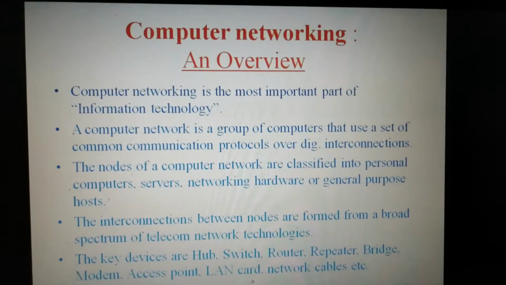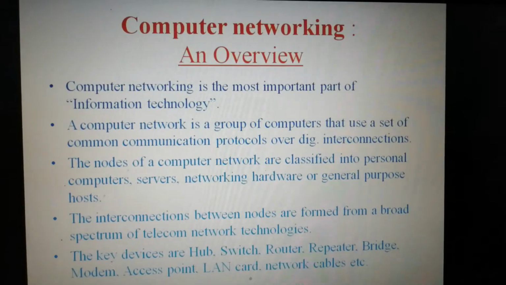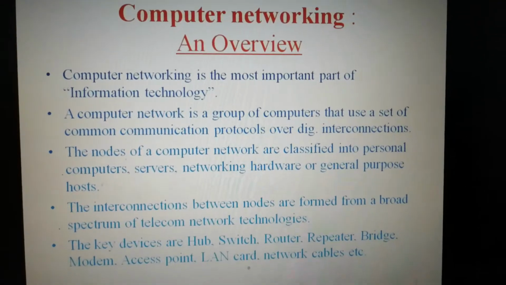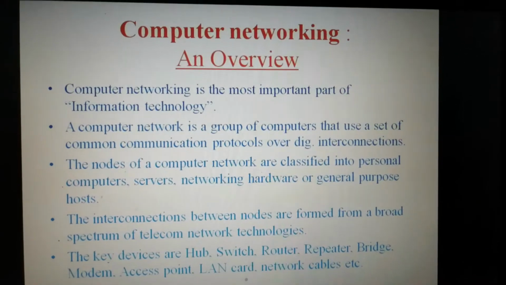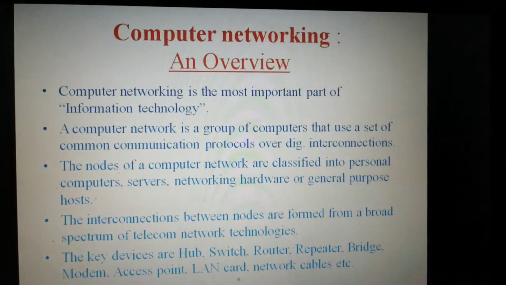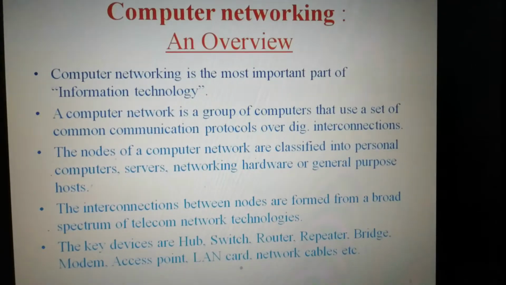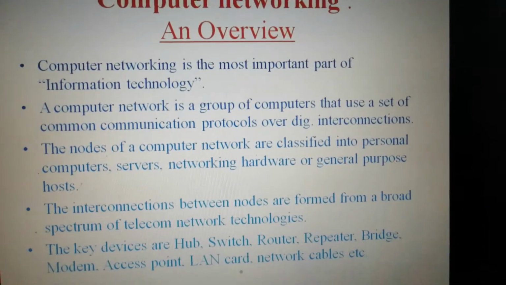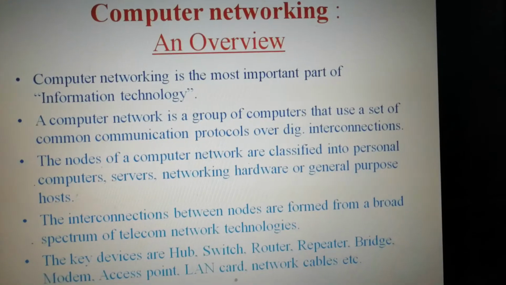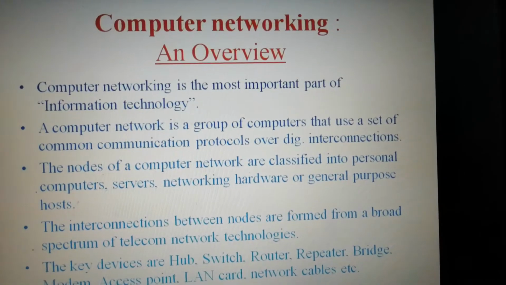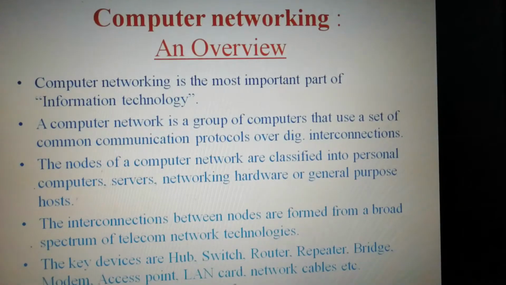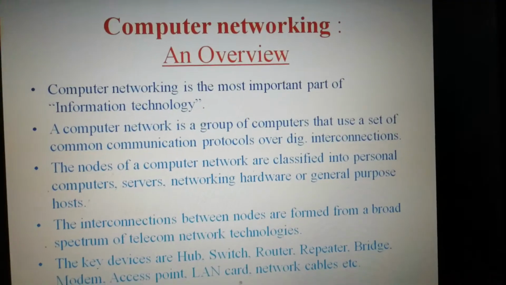Point number 1, computer networking is the most important part of information technology. Point number 2, a computer network is a group of computers that use a set of common communication protocols or rules over digital interconnections. Point number 3, the nodes of a computer network are classified into personal computers, servers, networking hardware or general purpose host.